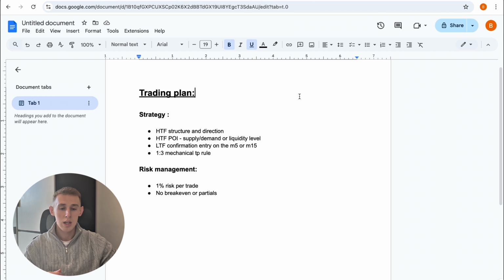Then we break it down to the lower time frames, which is when we essentially react to price and know whether price is likely to, or has a high probability of, pushing away from our point of interest, which we identified in the previous step. So all of this is, for myself, look at the 5 minute or the 15 minute, depending on which time frame the point of interest was identified on. Wait for a market structure shift with imbalance created, and then simply enter on this imbalance, or if the risk to reward isn't that great, wait for a pullback into a lower time frame supply or demand level.